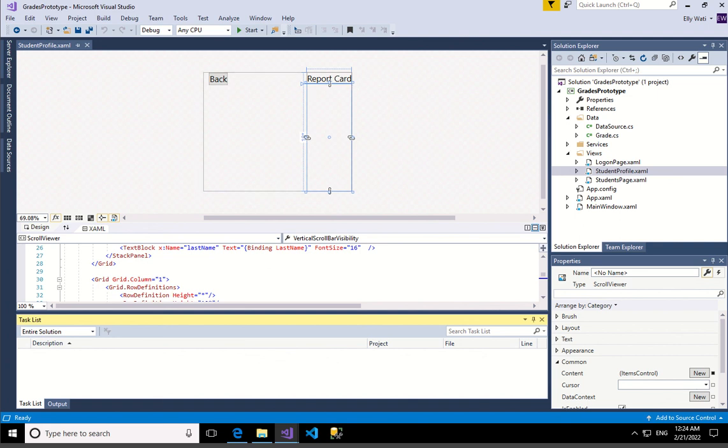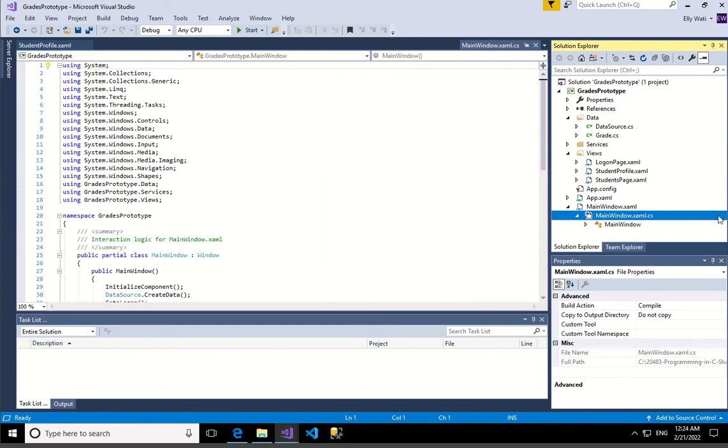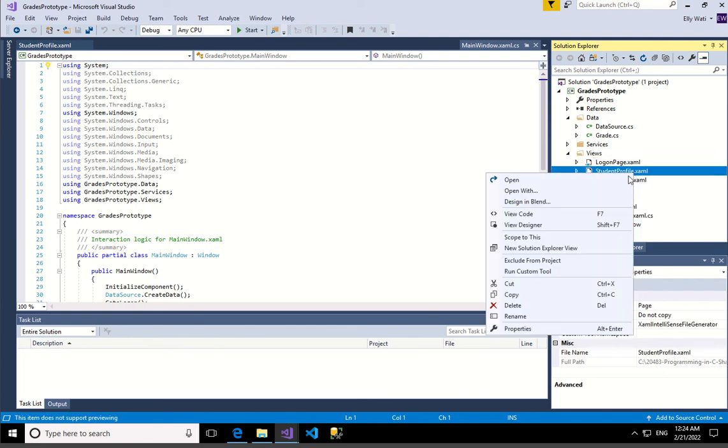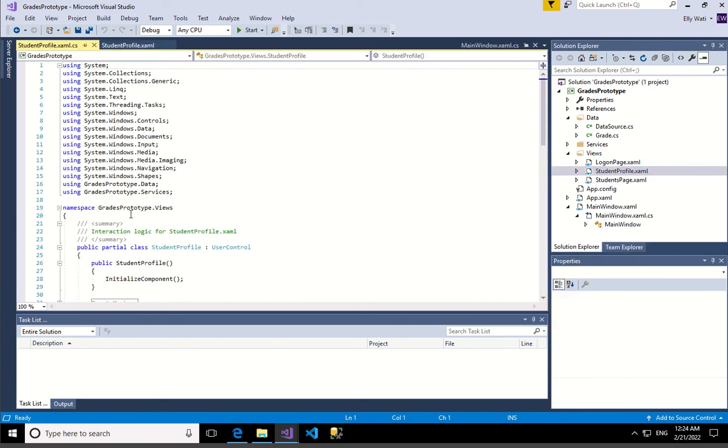So for that, we have to go to view the code.